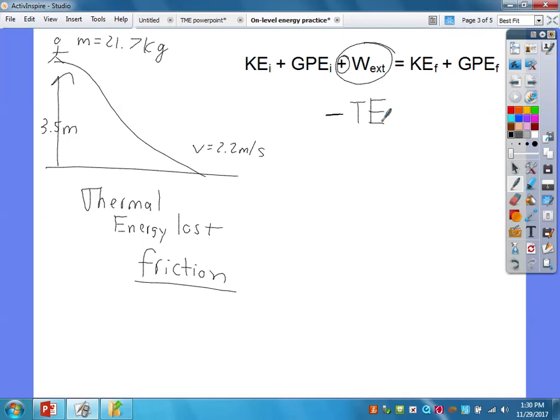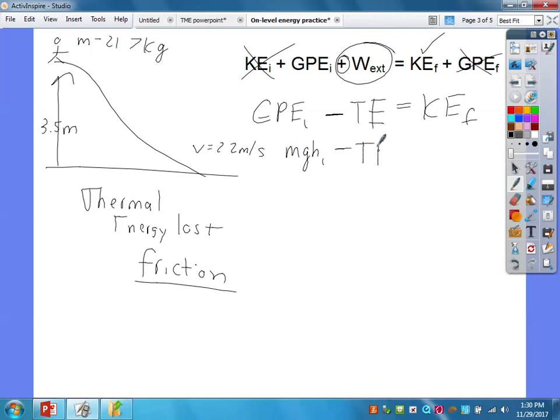But then I go through the problem normally. The kid is not moving at the top, but he is up high, so GPEi minus any thermal energy lost will equal, I'm moving at the bottom, but I'm at the bottom, so 1/2 mv squared. Sorry, getting ahead of myself, KE. So let's write out my formulas, mghi. There is no formula for thermal energy that we use, and that's what we're solving for, so we can just leave it as TE equals 1/2 mv squared.